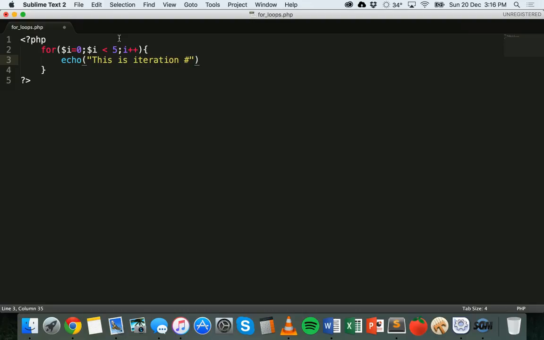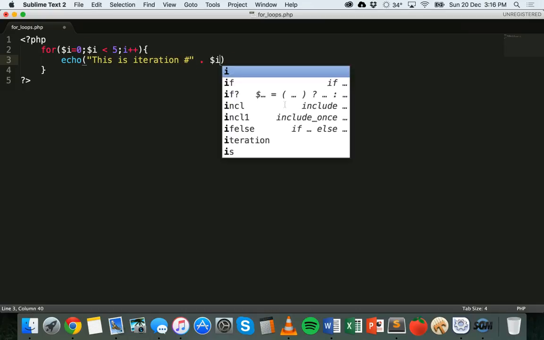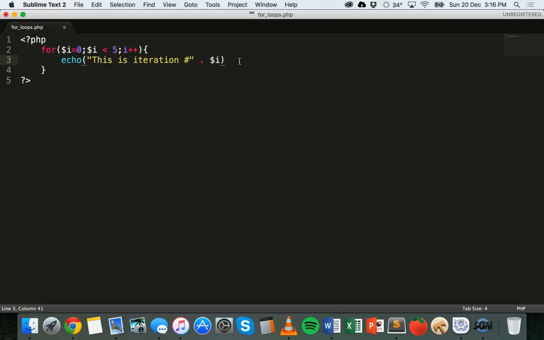We can have a string there, and then put a period to add on, or concatenate, this string with the value of $i. And then we can end that line with the semicolon.